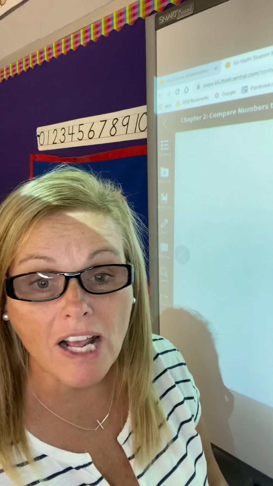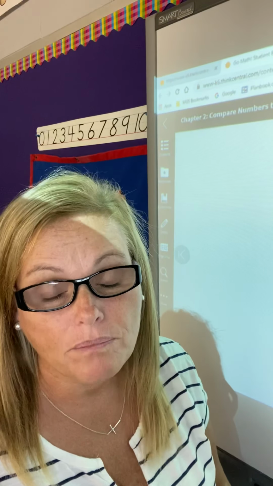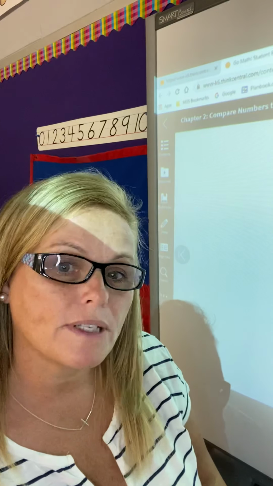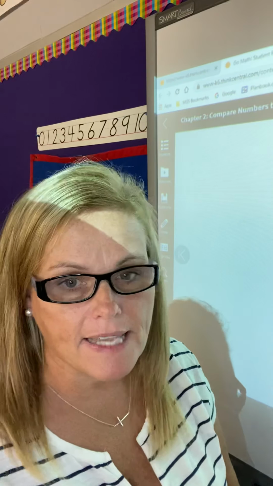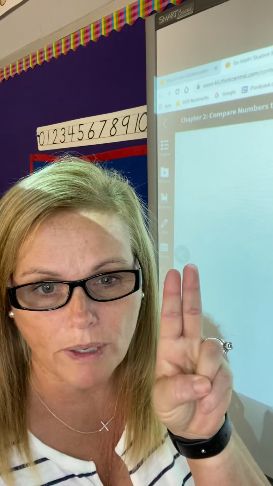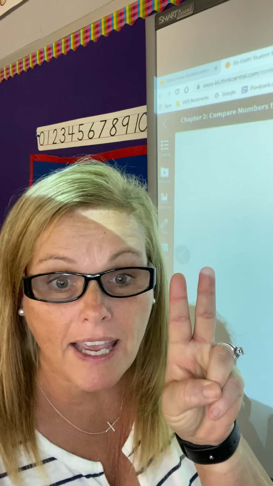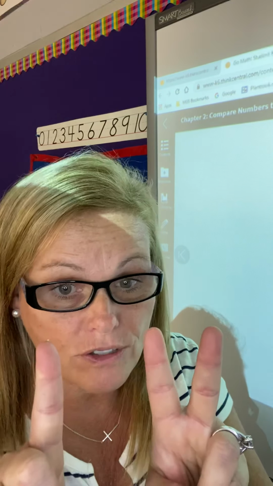Yesterday, you talked about numbers and used words such as greater than or more than. Today, we're going to move on and talk about numbers that are less than. If I were to give you an example, and I said, on this hand, I want you to hold up 2 fingers. And on this hand, I want you to have 1 finger. Which hand is holding fewer fingers?